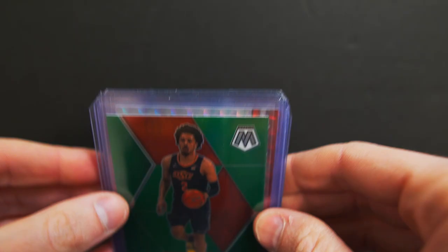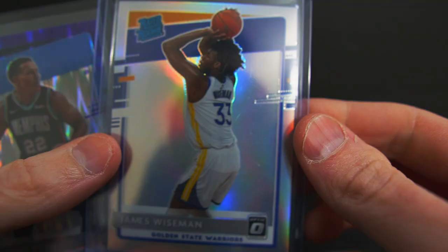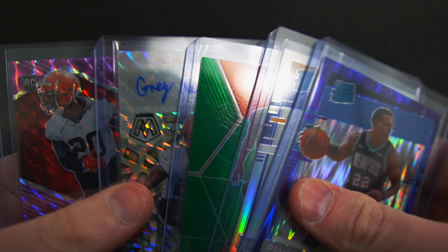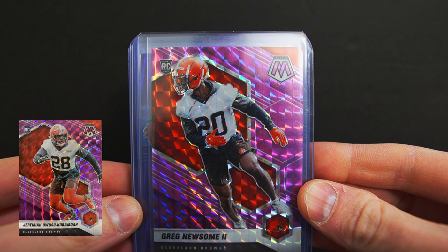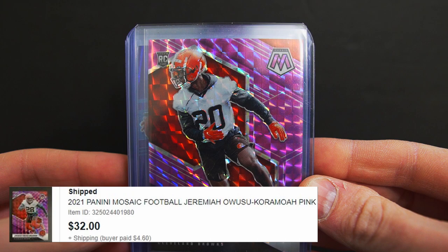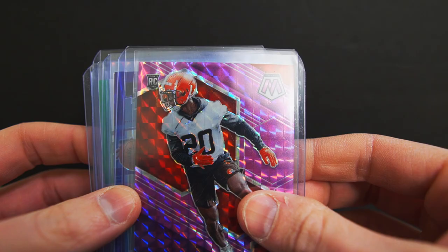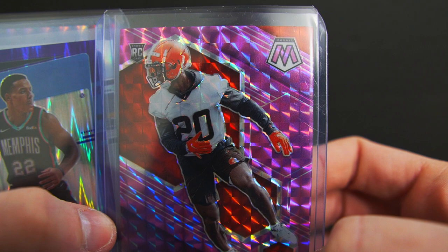The last deal of the day — there was actually one more card I don't have right now, and I'll explain that at the end. We have a Cade Cunningham green Mosaic, Greg Newsome auto from Mosaic, Greg Newsome pink out of 49 — shout out to Northwestern — James Wiseman Optic holo, and a Desmond Bain. I also got a Jeremiah Owusu-Koramoah of the same variation as the Newsome, numbered to 49 pink. I listed that on eBay last night for auction and someone messaged me saying it was their PC and asked for a buy-it-now price. I told him I'd match the recent sale of $32, he agreed, and I shipped it this morning. Believe it or not, I got this whole lot for $25. The dealer had bought a big lot and was just trying to recoup money. Defensive players, especially for popular teams like the Browns, Raiders, or Cowboys, sell well — especially low-numbered stuff. So I thought that lot was a really great deal.